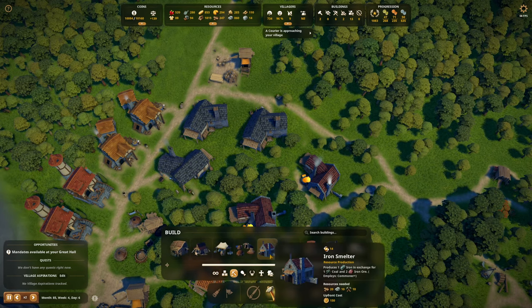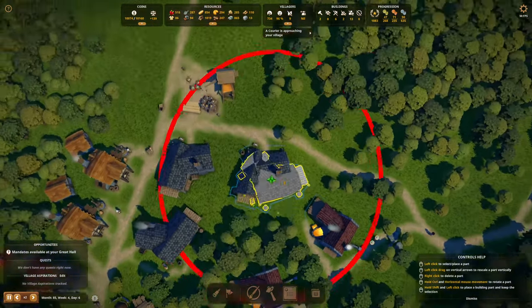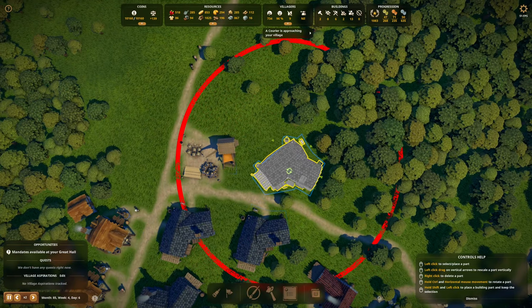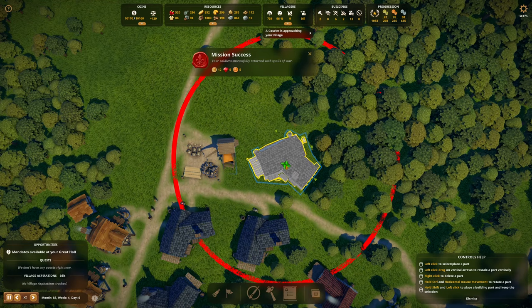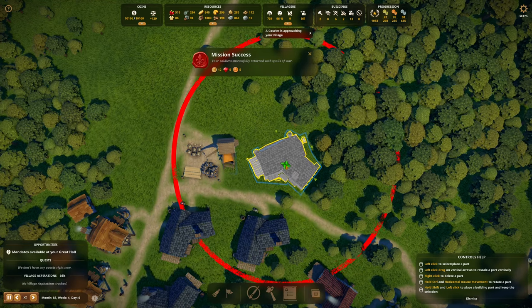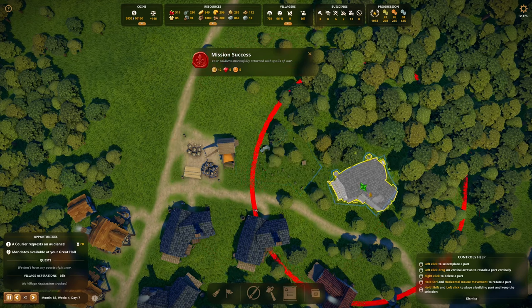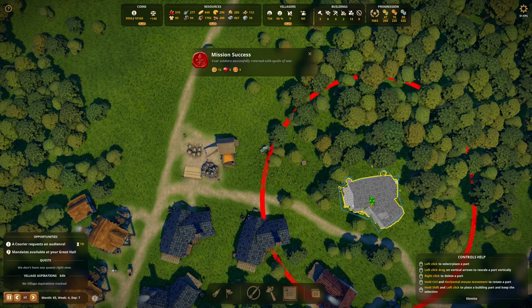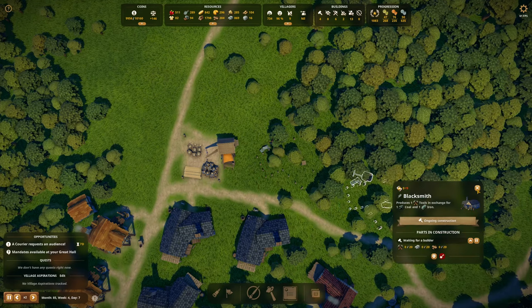Iron smelter. Blacksmith. Another blacksmith. You're going to go right back here. Two more blacksmith, perhaps? Let's try two. Ta-da! 5 gems, 12. I wish I could see what mission they returned from. Well, let's see if Joss is back. That might be the easy mission. Two blacksmith. Get them built.